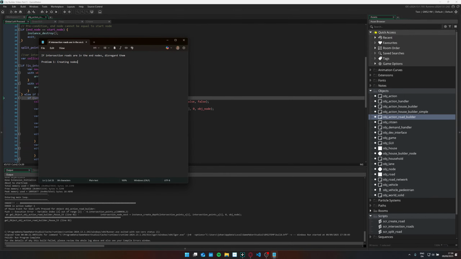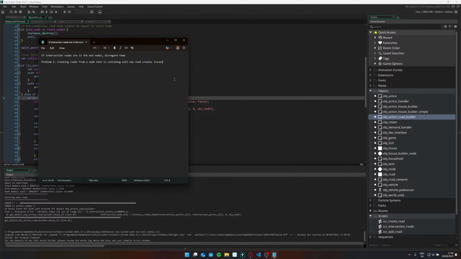creating nodes or creating roads from a node that is colliding with a new road creates issues. Because that's what we saw there. It said on the text that was drawing next to the mouse that the intersection node count was 2, right? And yes, that's true, and that's fine. But we don't want to make such a big deal out of it if it is those that are right there, right?